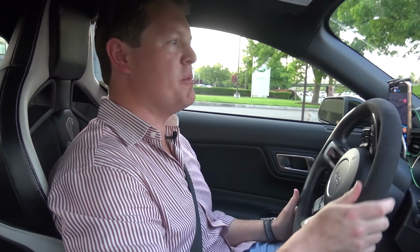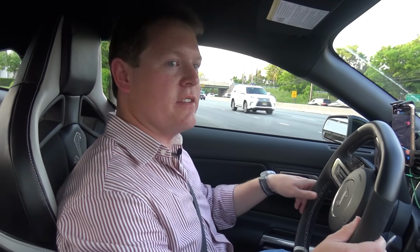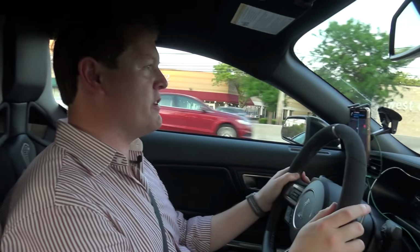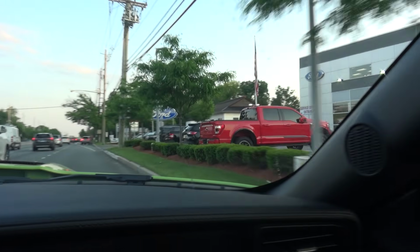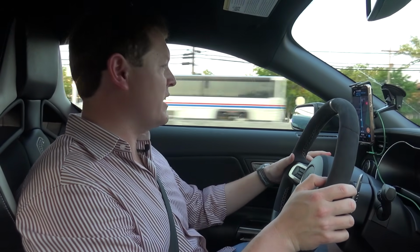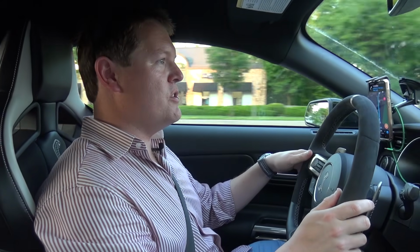A lot of people rightfully pointed out in the comments that that is just part and parcel of driving in the New York area. That just seems to happen, and if you are in these parts, you get used to it very quickly. But anyway, away we go, and there is literally a Ford dealer on every single street corner. There is one just here, quite literally. We're going straight past the Ford dealer alongside us. But hey, onwards, let's make our way. Hopefully it won't take too long, and hopefully it will cool down in here nice and quickly in the chaos of the evening traffic to the city of New York.